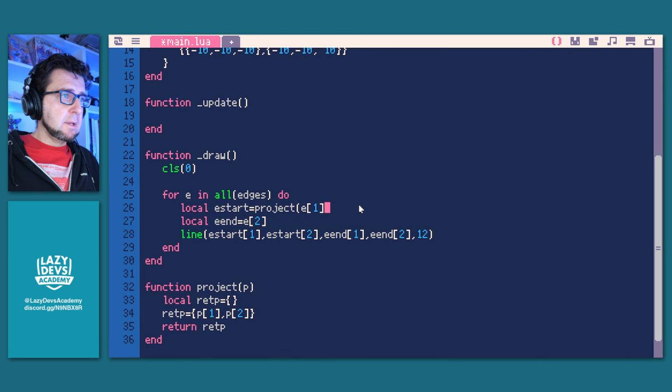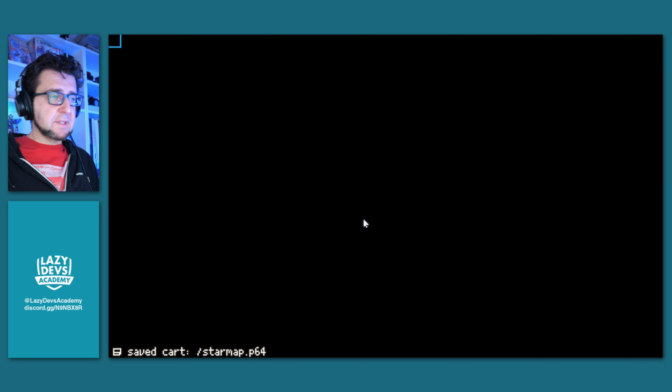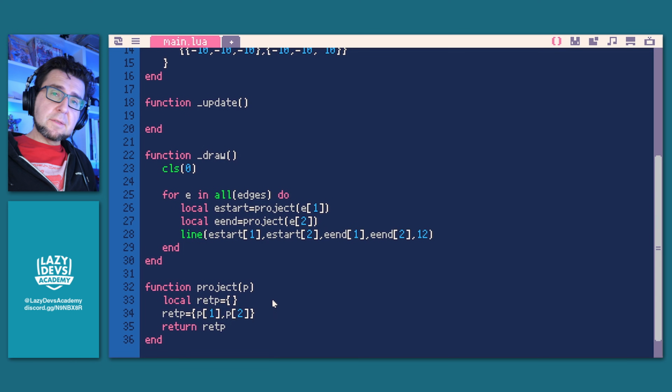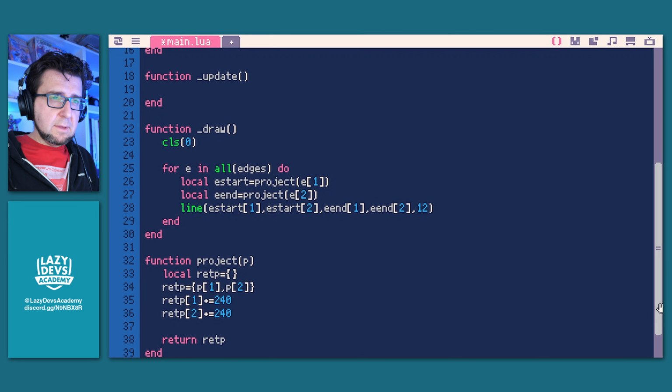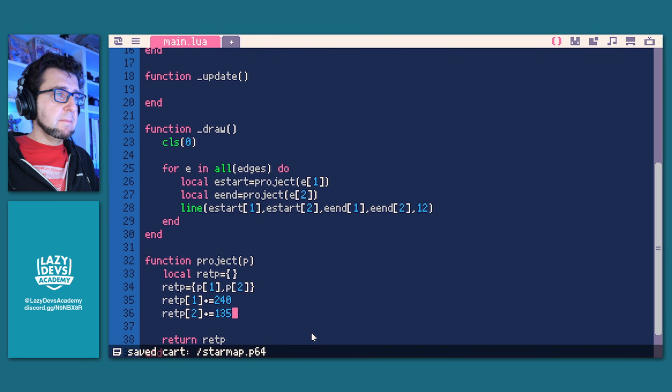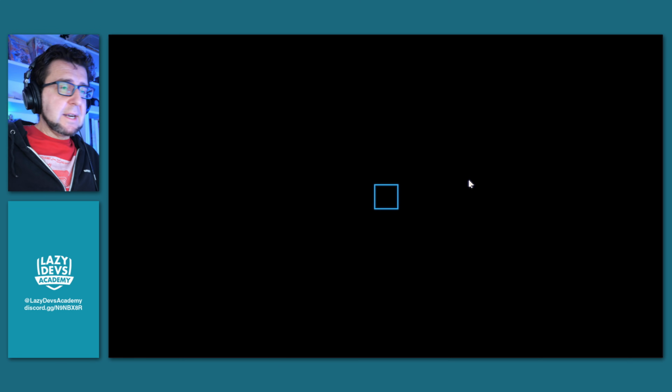So we're going to project this point, we're going to project this point. So far the same thing, we're going to run this, it still looks the same, but now this allows us to manipulate the return x and y that is consistent across the board. And what I want to do here, I have written down the values. I want to add something to the x and y position so it's a little bit more centered on the screen. Very simple. So we're going to do something like ret p1 plus equal this, and then ret p2 plus equal this. That will make things a little bit centered. Like this. And then we have a little square in the center of our screen.